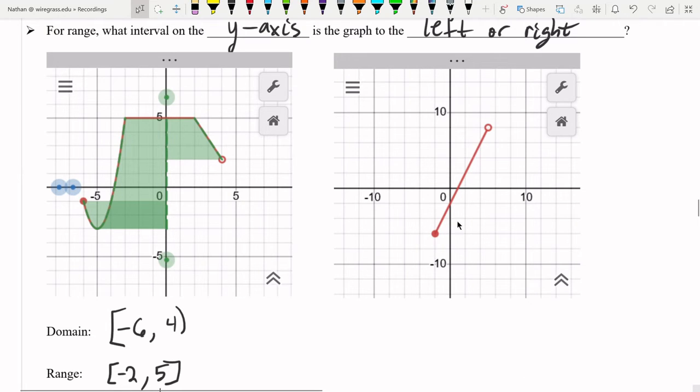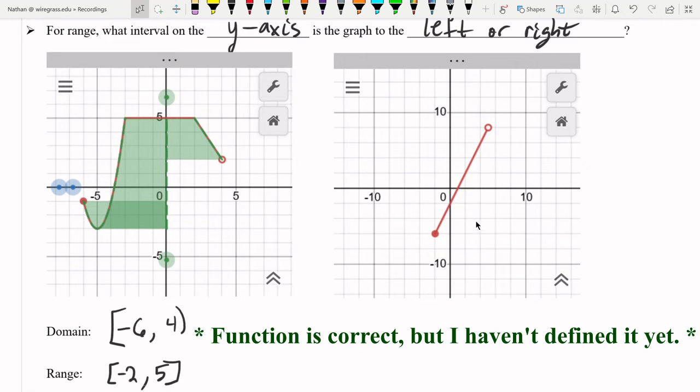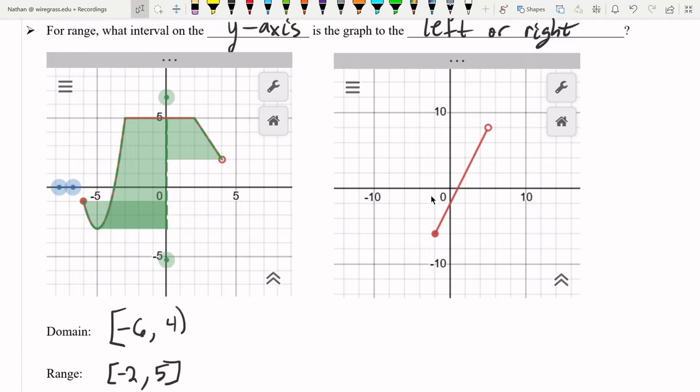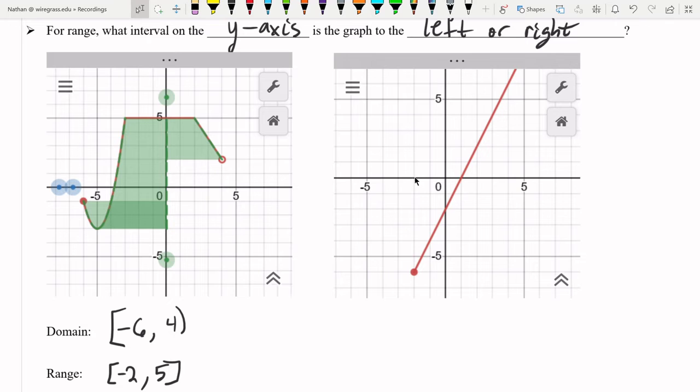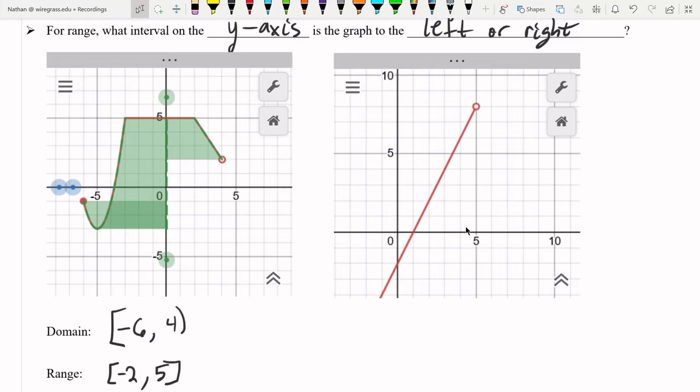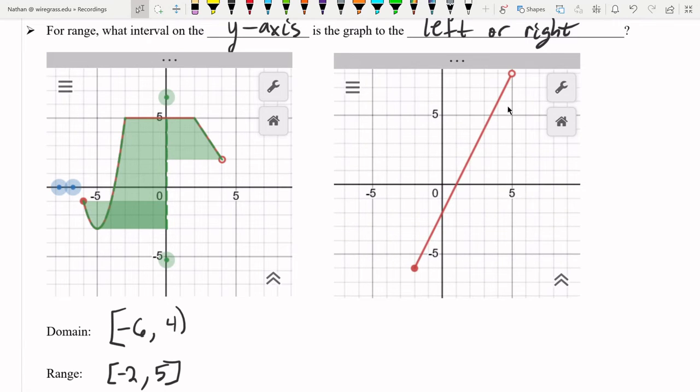Okay, same idea here for this relation, I should say. This relation starts here. Just kind of imagine in your mind it flattening down to the x-axis. This is the first value it hits on the x-axis. This one is going to be at -2, and it goes up to this value here, 5, but it does not hit 5. It just goes up to 5. So that means we go from -2 up to 5. -2 is included. 5 is not.